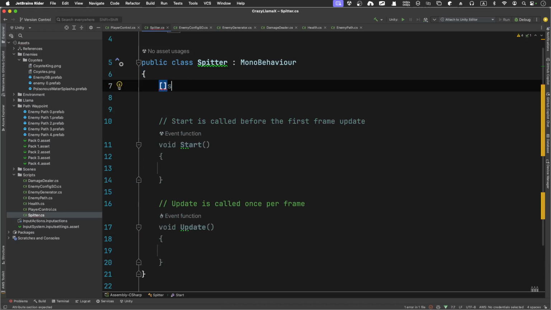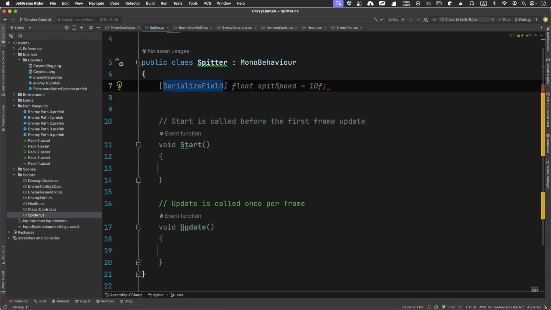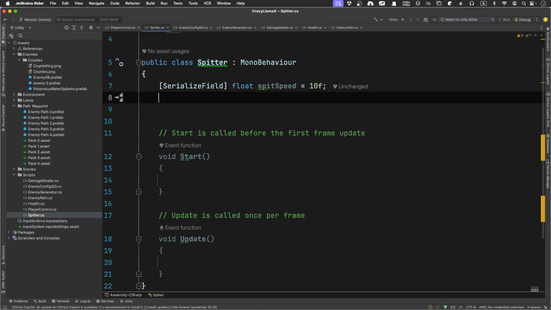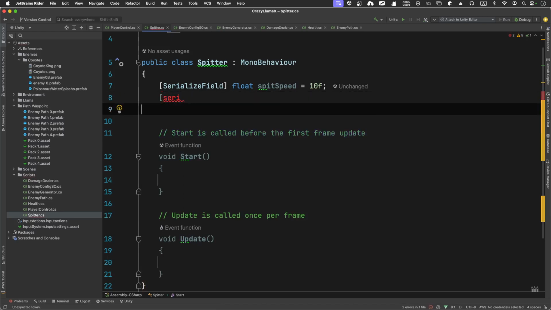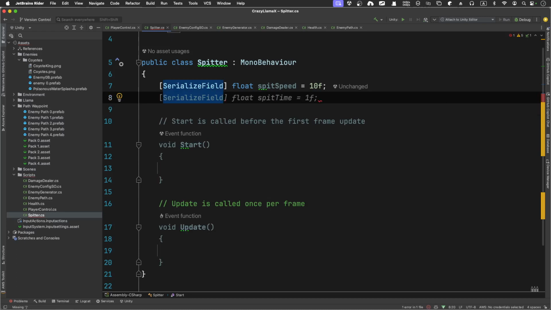Okay, so we can use a serialized field to generate speed. Float speed. Yeah, this is really fast speed. I think it's pretty good. And serialized field, speed time.